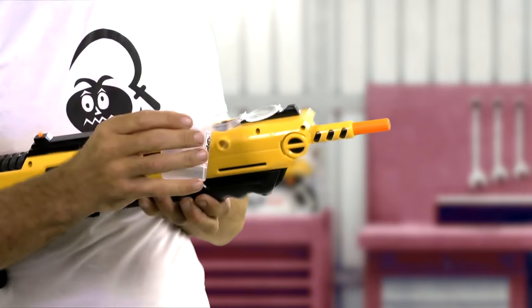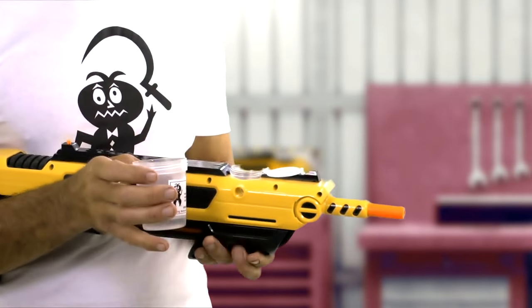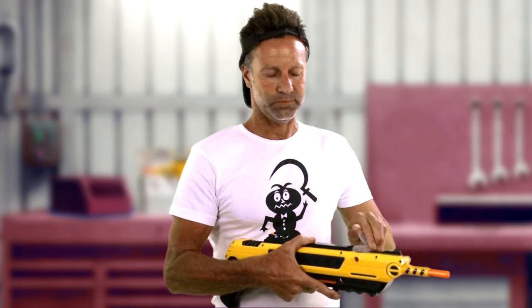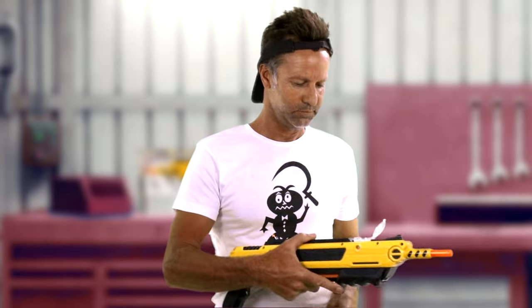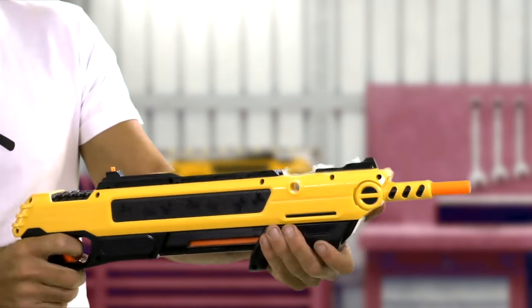Cock the gun. Release the safety. Open the hopper and pour a little bit of hot water in it, just like this. You may notice it drips a little bit, but that's okay — do it over a sink. Close it, let it sit a little bit, and you're going to want to empty it out. Now continue firing the gun and pushing down with your thumb. Close the lid, fire a few more times, and it should free up.